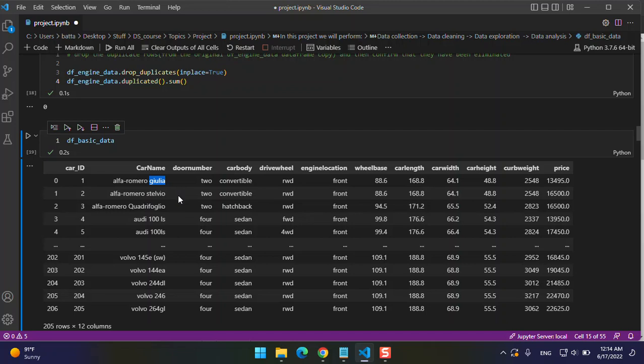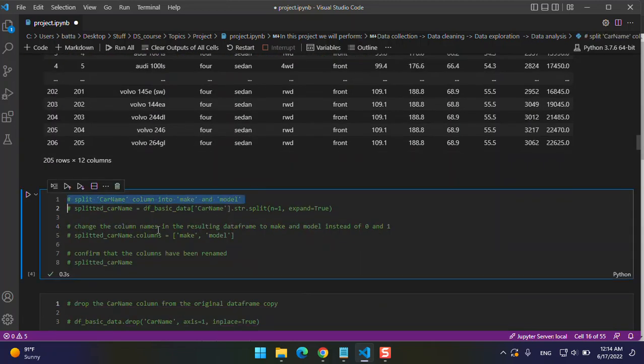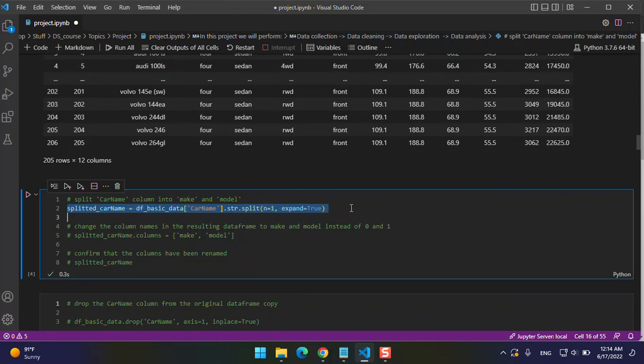All right. So to do the split, we first reference the specific column we want to split. In this case, we reference the whole data frame called df basic data. And between square brackets, we reference the column name. This will return a series object because remember, a data frame consists of multiple series. So this whole thing will return a series.